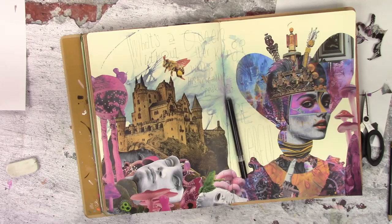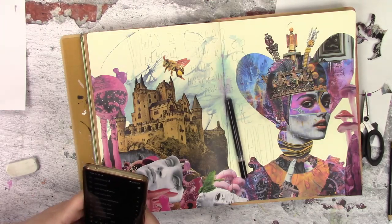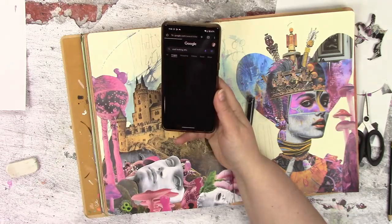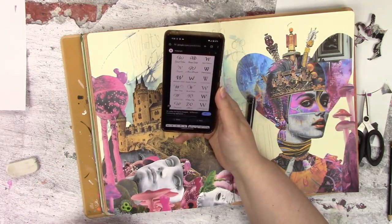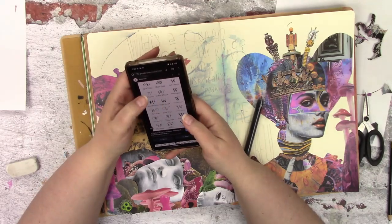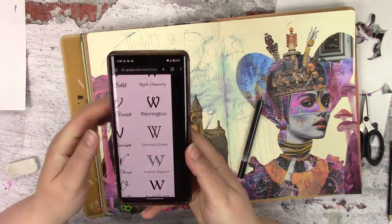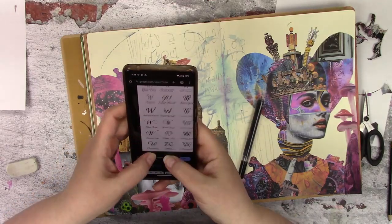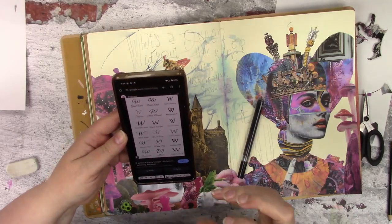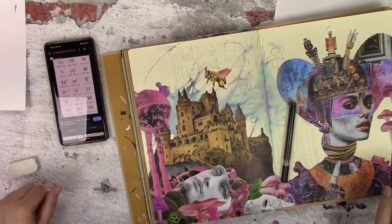I wonder if I Google cool looking W's if something will come up. It does. This is kind of what I was looking for, I think. Like, either this one here or like that. One of them, just something fancy, but not block letter, not for this.